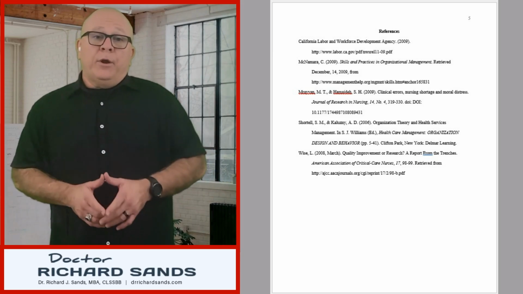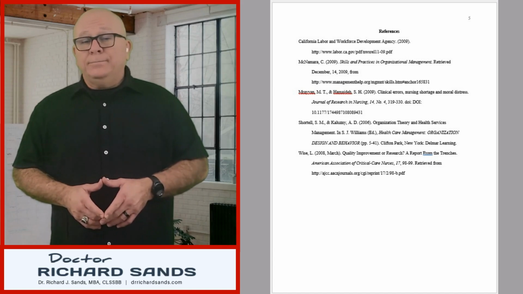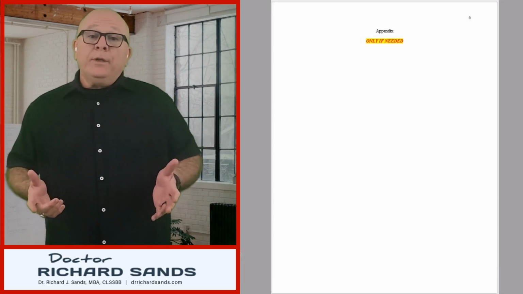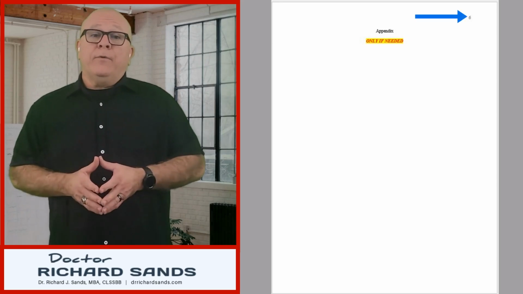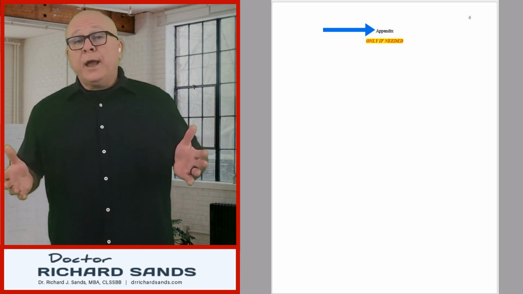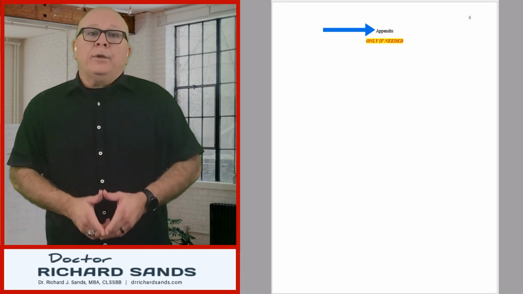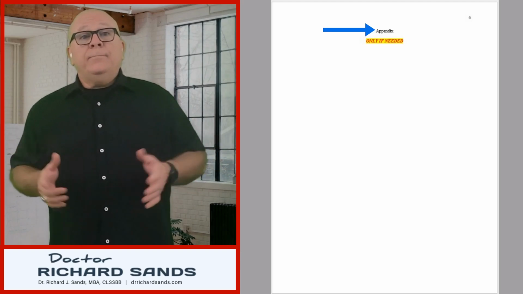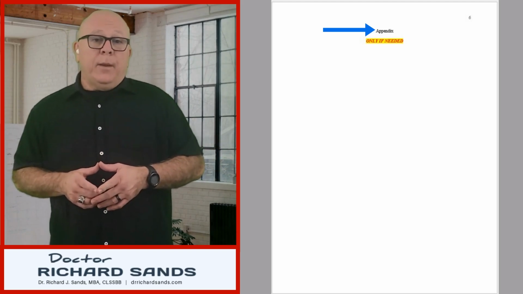Now let's move on to your exhibits page if needed. Your appendix page starts a new page at the end of your document. Your page number is to be located in the upper right-hand corner of all pages. Center the word Appendix, or Appendix A, Appendix B if you have multiple, in bold font at the top. Then begin the content of your appendix, left-aligned and double-spaced, ensuring to cite any sources used within the appendix in your main reference list. Key points to remember.